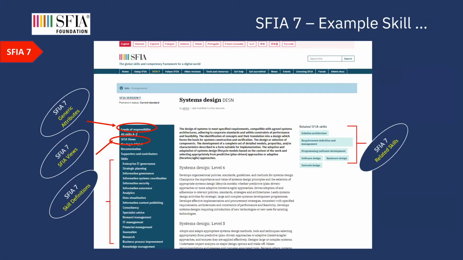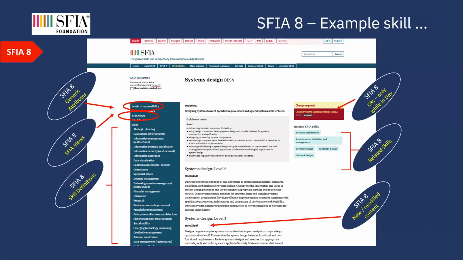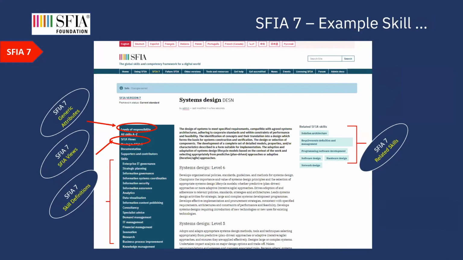So as an example of evolution, what we've got here is the SFIA 7 skill description for systems design, and I've just highlighted some of the things that are on the website, including the recently added related skills. Those are things that really help navigation around the framework without having to go top down through a hierarchy of skills. And what we're planning for SFIA 8 is something that looks very similar. So it's recognizably the same, still with lots of the common features around it. But what we've done in the middle is take out, at the top, a long, quite wordy overall description of what systems design is.